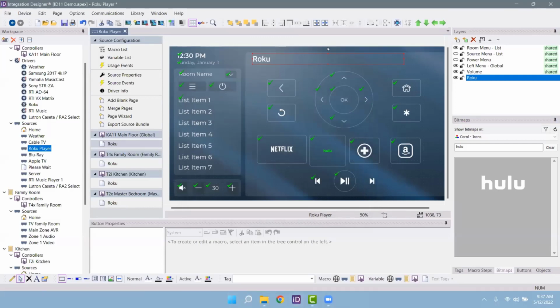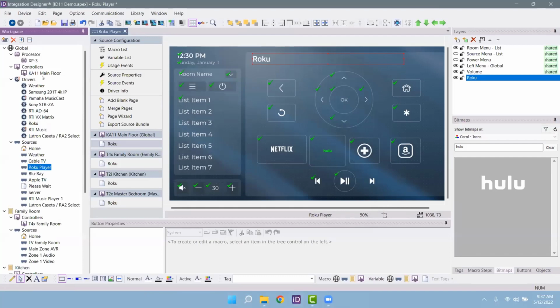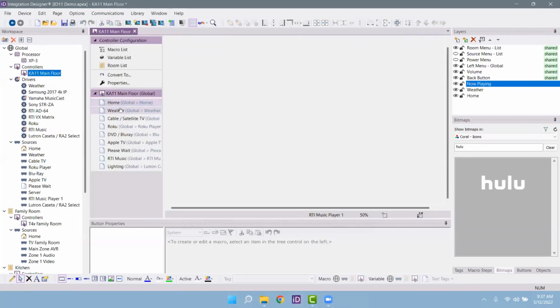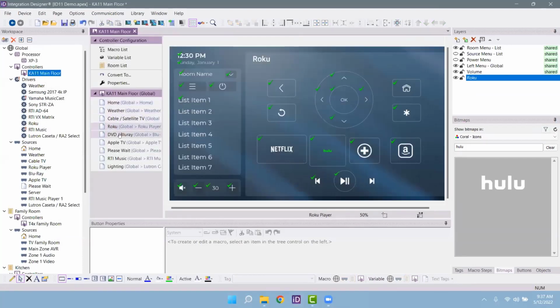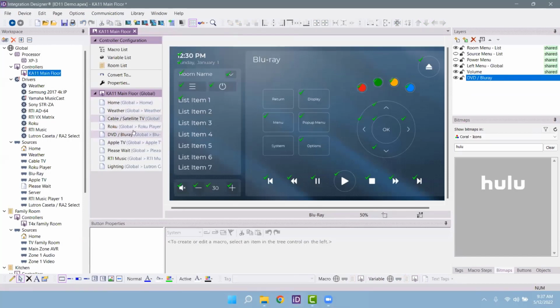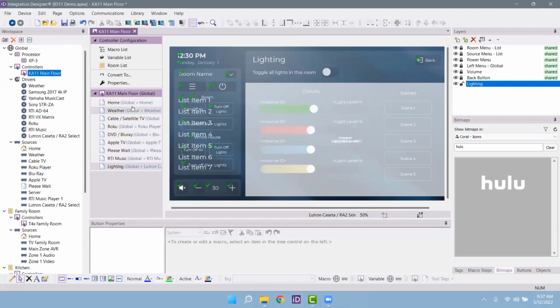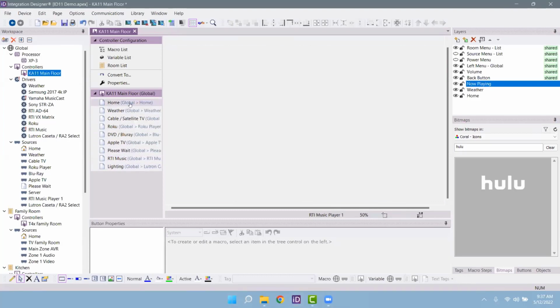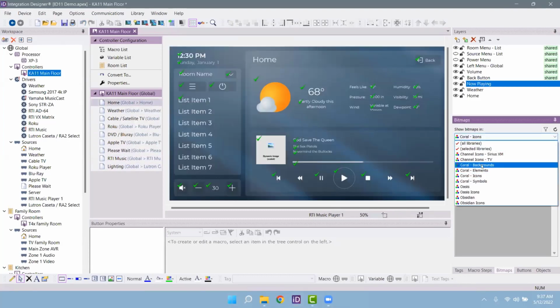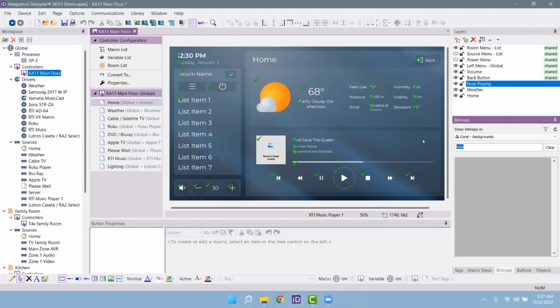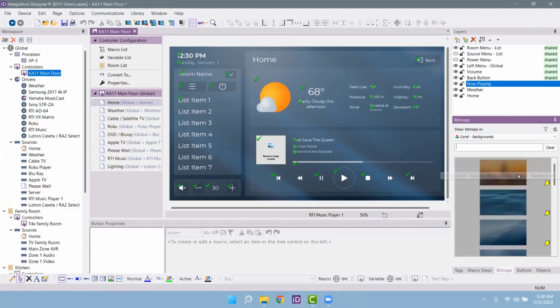Here's a feature that ID9 guys are going to love. Let me select a controller. So we want to go now in ID9 and create backgrounds for these. We want to maybe change the background out. We have to drag and drop a background to every single page. Now, let's go to our backgrounds. Here's our backgrounds. Notice that it gives you exactly what you're looking for.